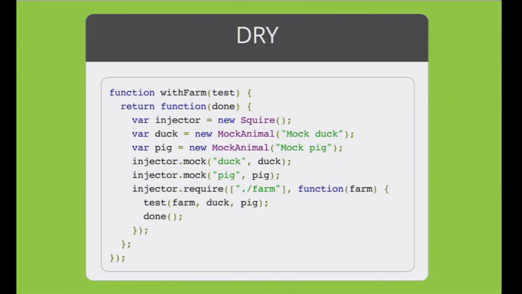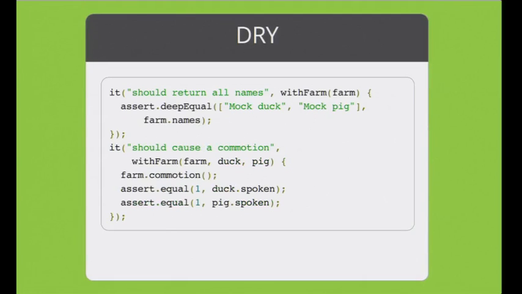And then I put all the logic in this test callback, and I call it with my farm, my duck, and pig. And of course, in my case, done was also common between them, so I can call done. So those 2 tests that I had before, which were a screen full of code, here's the first one.